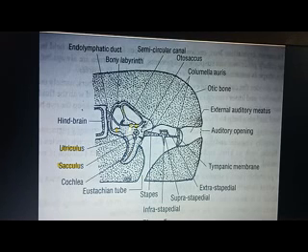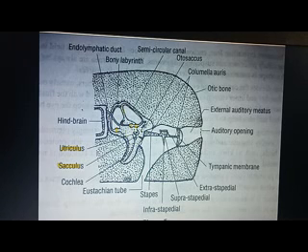Now this vestibule consists of the upper utriculus and saccule. This is a semicircular canal. This is the vestibular portion. The upper part is called the utriculus and the lower part is called the sacculus. Now the ampulla as well as the utricle and the saccule have certain sensory hair cells inside them. The patches of sensory hair cells present in the ampulla are called the cristae, and those present on the utriculus and sacculus are called the maculae. All these are concerned with the balancing of the organism.